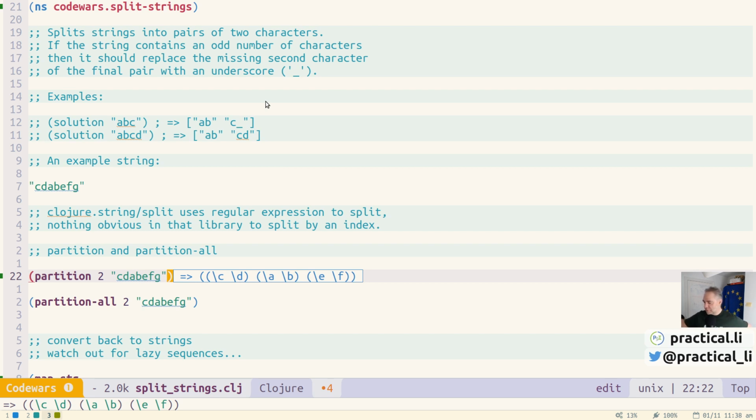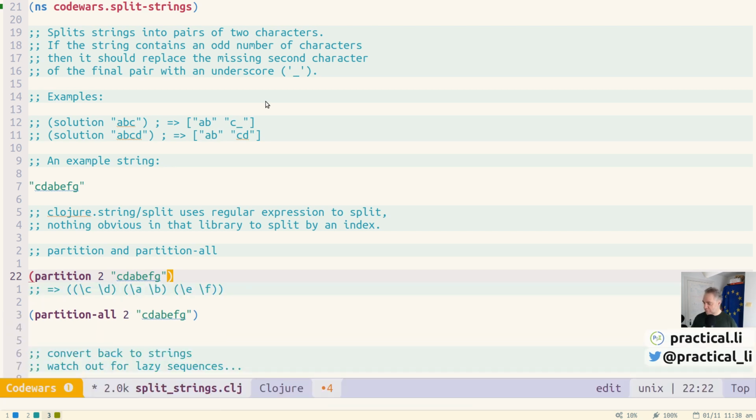As we saw before, you can use a string as a collection of characters. So what partition is doing, it's going to take groups of 2 values, so groups of 2 characters in this case, and it's going to create a partition for each, and return that as a sequence of lists in this case. It's a sequence of sequences.